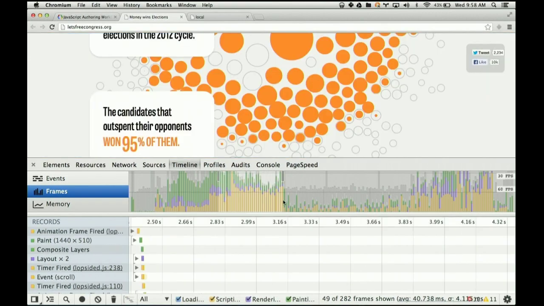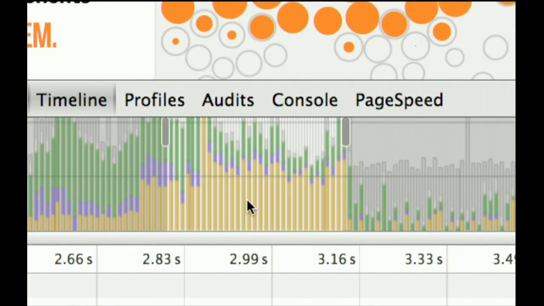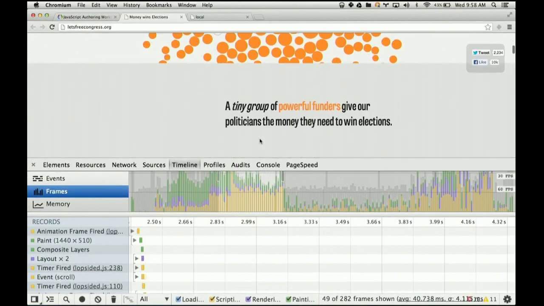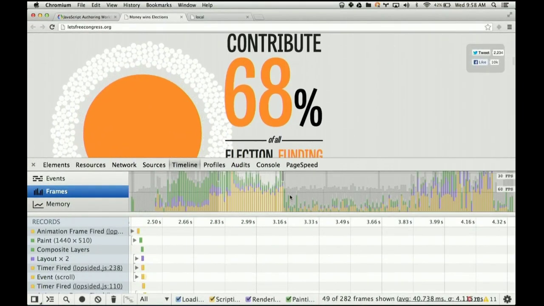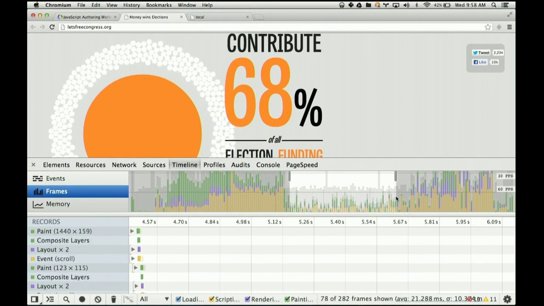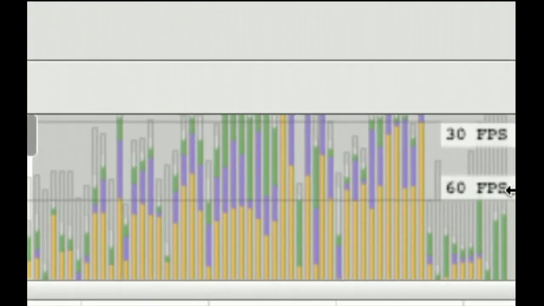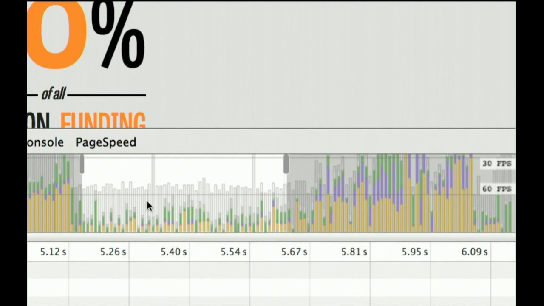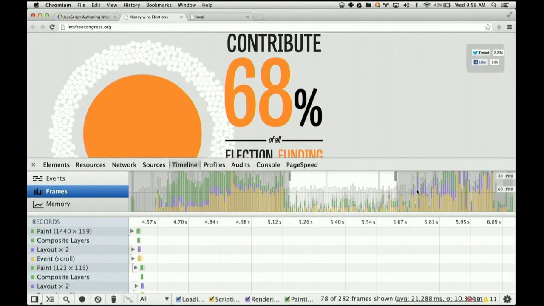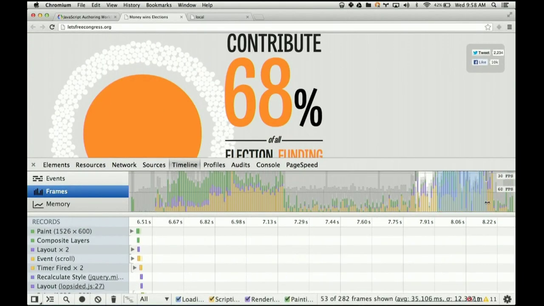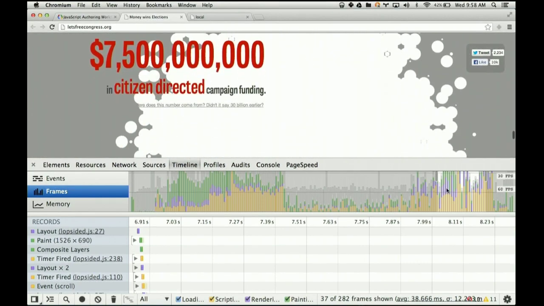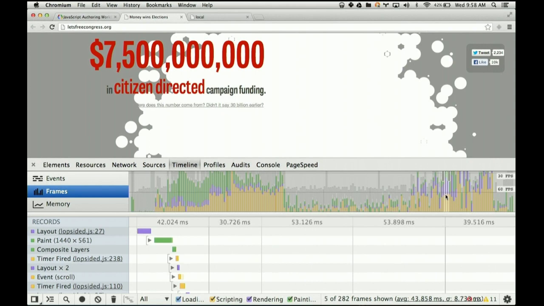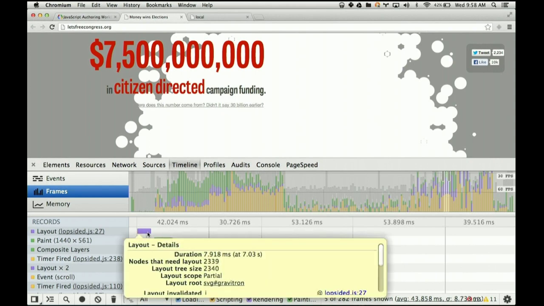Then we go into this section where there's a lot of yellow, and this is JavaScript executing. That is when we're hitting this little physics action right here. Then it's pretty quiet for this section in the middle. We're hitting our target frame budget of 60 FPS, mostly staying underneath that for the most part. And then down at the bottom, we kind of have this cacophony of colors. A lot of things happening as this kind of white thing's exploding, both painting, JavaScript, and also a good amount of purple layout going on.